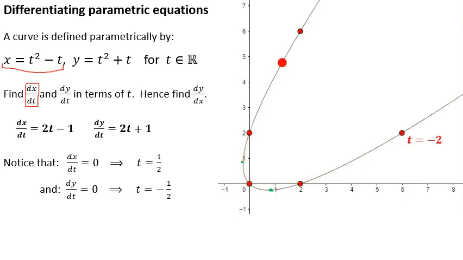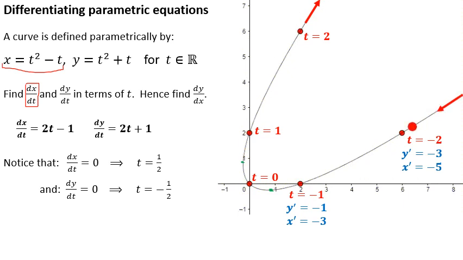And if we look at the t values we get, -2, -1, 0, 1, 2, you can see that the two little green points correspond to -0.5 and 0.5. But then we look at the values of y dash and x dash, in other words dy by dt and dx by dt at each point, and you can see that we've got a sense of which way the thing is moving. It's moving down at a rate of 3 units per second, and it's moving left at a rate of 5 units per second, and then a second later it's moving down at a slower rate, only 1 unit per second. It's moving left at a slower rate, only 3 units per second.